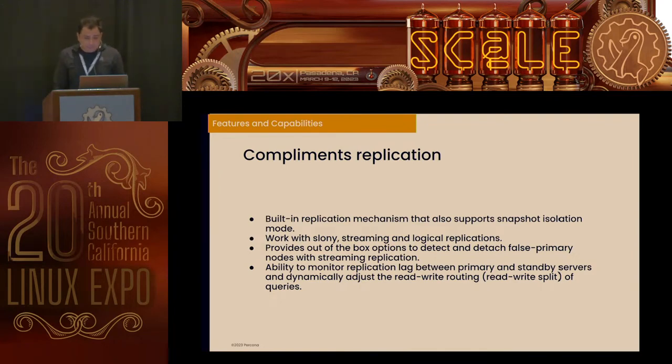And it gives a lot of functionality on that. On top of that, for example, it can monitor the replication lag between primary and the standby and take a decision for read write split based on the replication lag. It can also detect the false primary. If you set up the cluster and there's a node that does not belong to that particular cluster because of some misconfiguration or some failover or something, Pgpool-II can detect it and detach it from the cluster so that you always get the consistent and right data because of the load balancing.